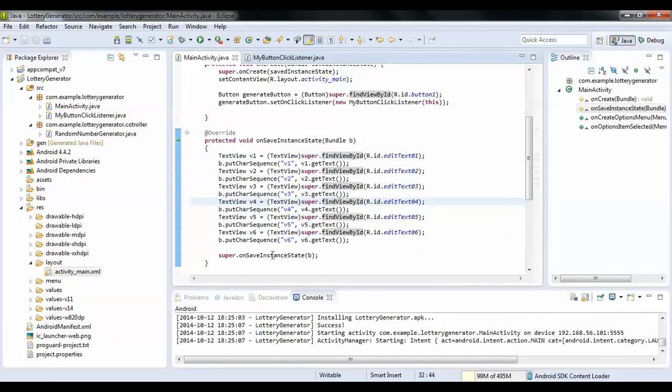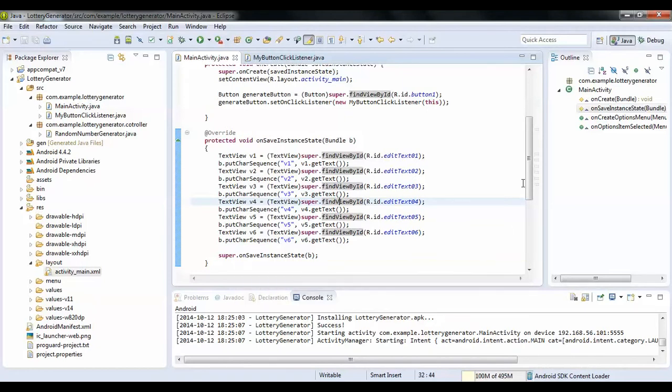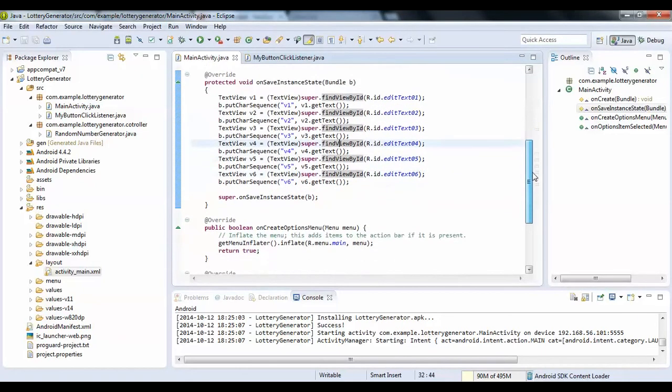And we're now calling back up to the superclass implementation that was already there and saying, you do whatever you were doing before. So that will save the state of all those texts to the bundle when this app is put into the background in the first part of a restart.